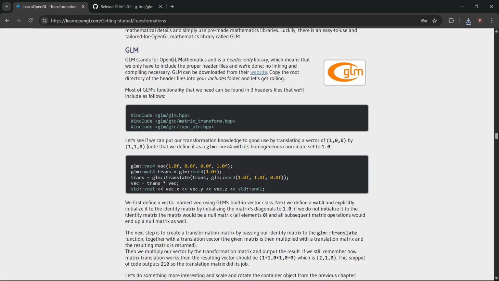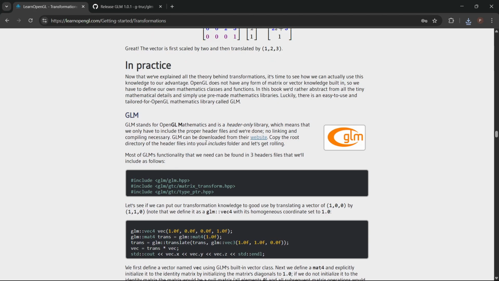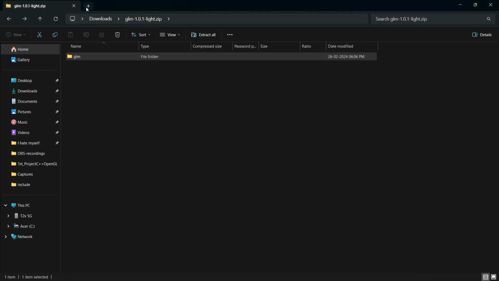The tutorial said we can just download it, copy the root directory of the header files into your include folder, and that's all we need to do. We can just copy the root directory into our project and we are good to go.